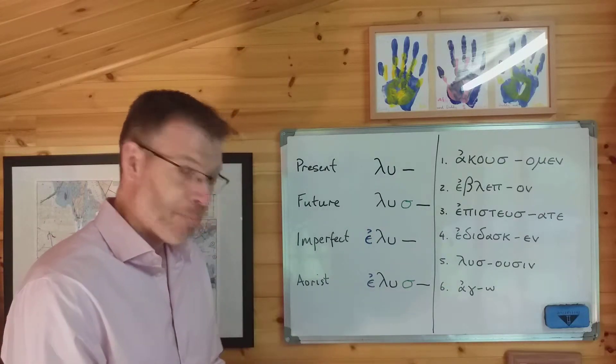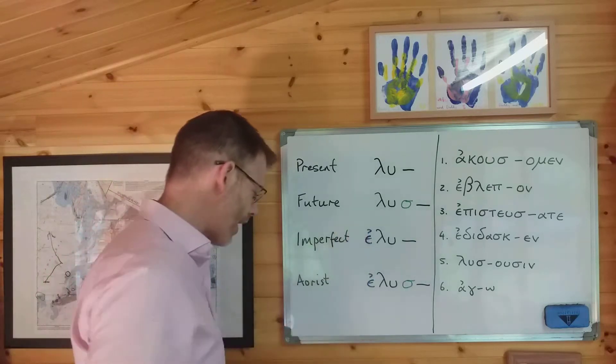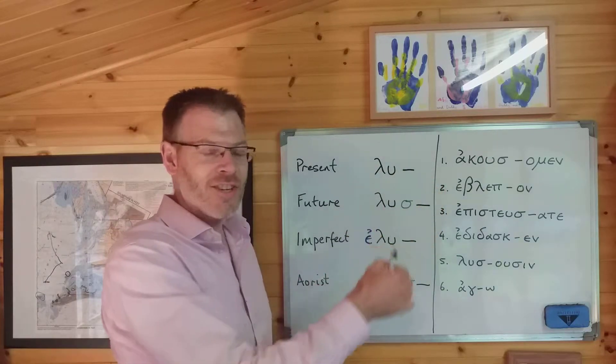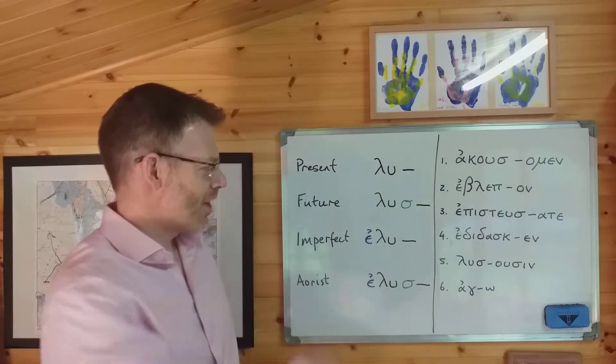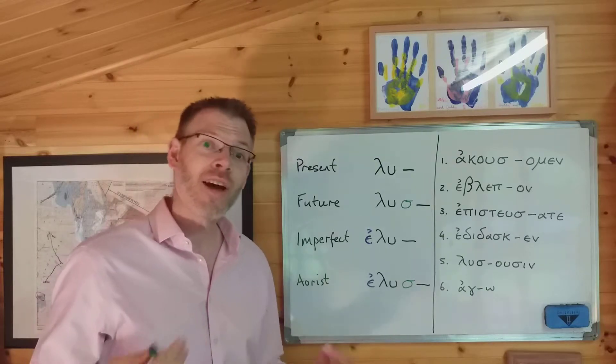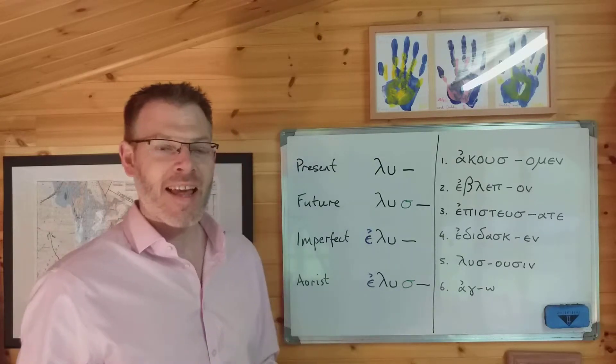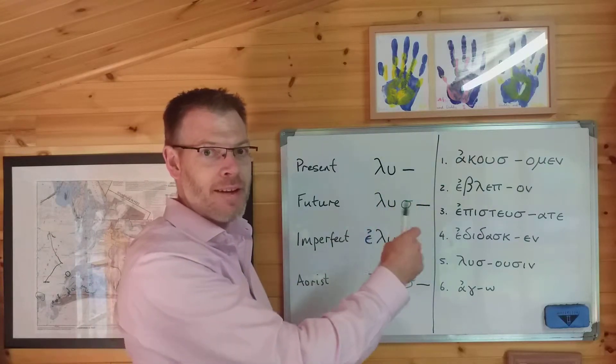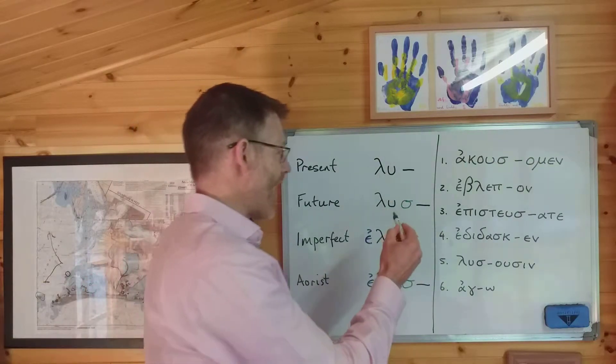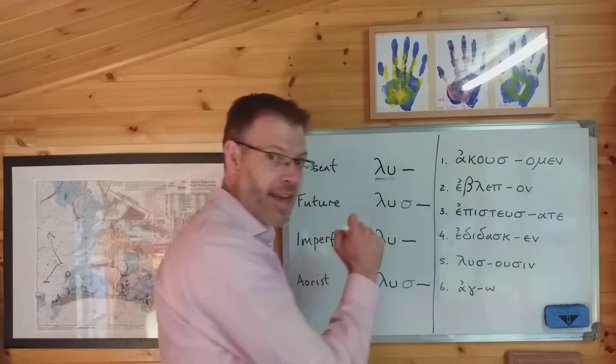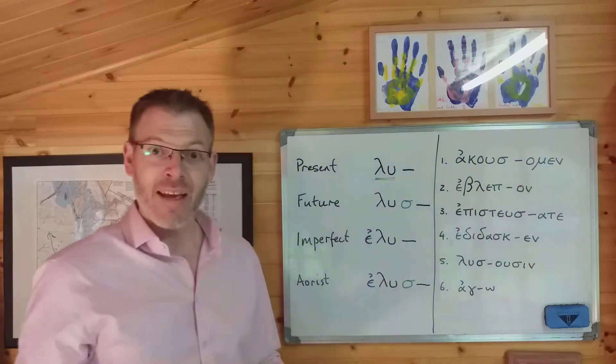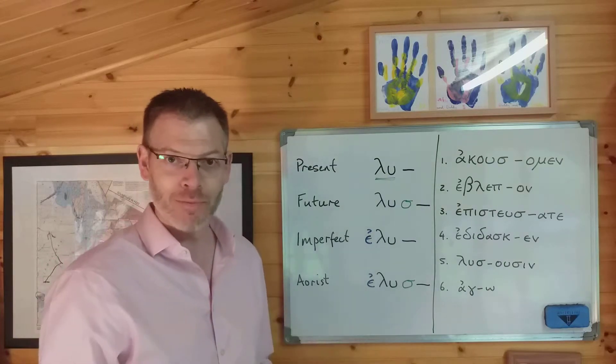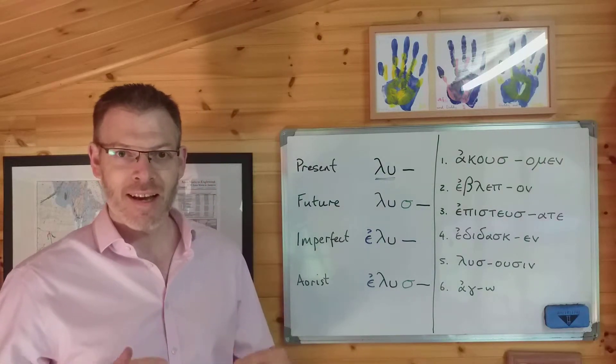Let's begin by looking at the present tense. Here's the present tense written out for simplicity. It's λυω and then a dash. The dash in this little chart represents the ending. So you know the endings for the present tense: λυω, λυεις, λυει, λυομεν, λυετε, λυουσιν. You have the stem, which is this bit here, stem plus ending. The ending tells you what person—first, second, third person—and what number, singular or plural.